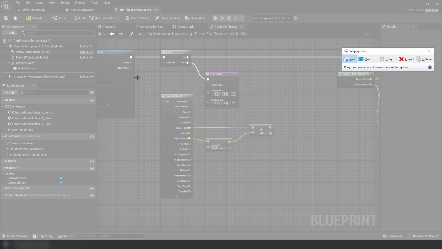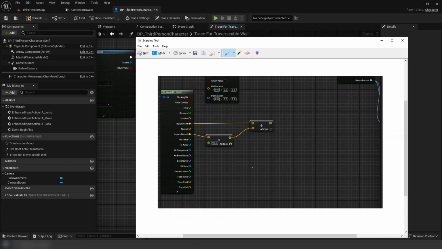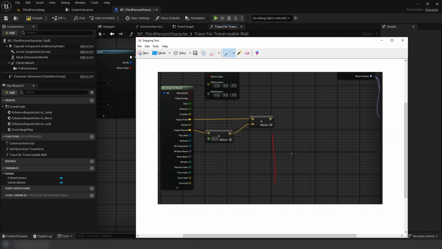So we're going to have our little guy again. If this is the wall, and the player is here, we trace and we find this point, because later on we're going to want to set our character to be next to the wall. So we're using the normal of the wall, which would look something like this, right?